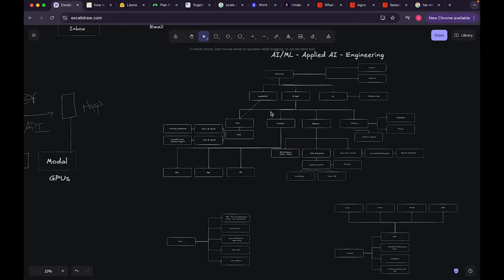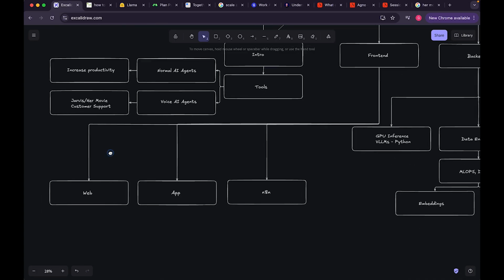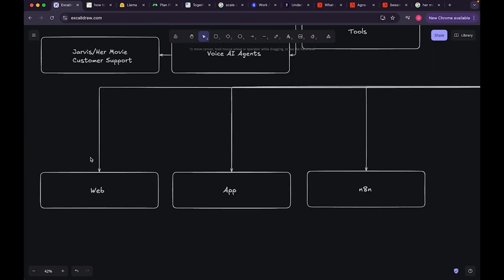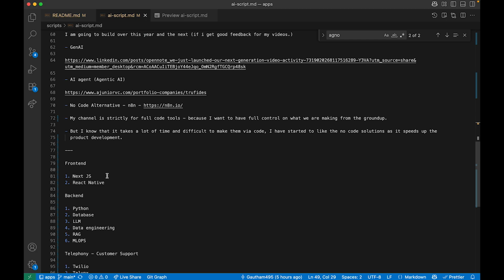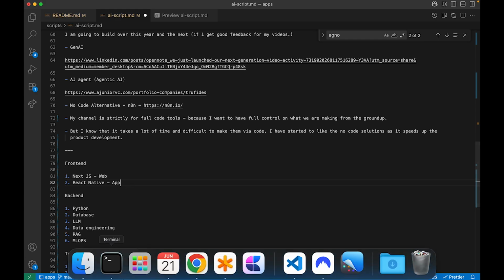Now, one more thing I wanted to discuss is how you can put this into the market. How you can take all these things and put them into a market? You can either use Next.js for the web, or other web frameworks, or you can use React Native or Kotlin or Swift to have your AI agent work in a production setting, or to provide it as a product to your users. So how can you do it?